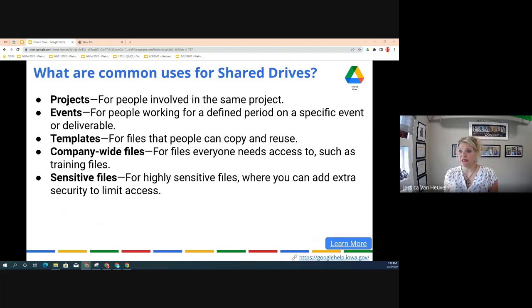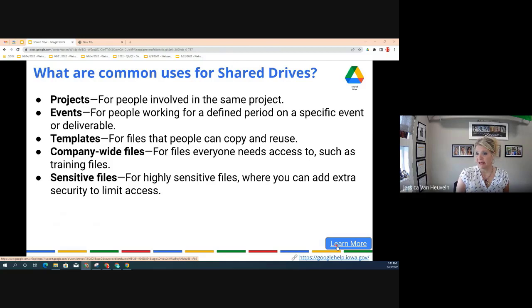As we navigate through this slide deck, if you see the blue icon at the bottom, very much like this one, it says Learn More. You can click Learn More, and it will take you directly to that particular topic on that slide, such as more common uses for a shared drive. I don't want to give you all the information because that would be too much, but please know there are additional resources on the slide deck.